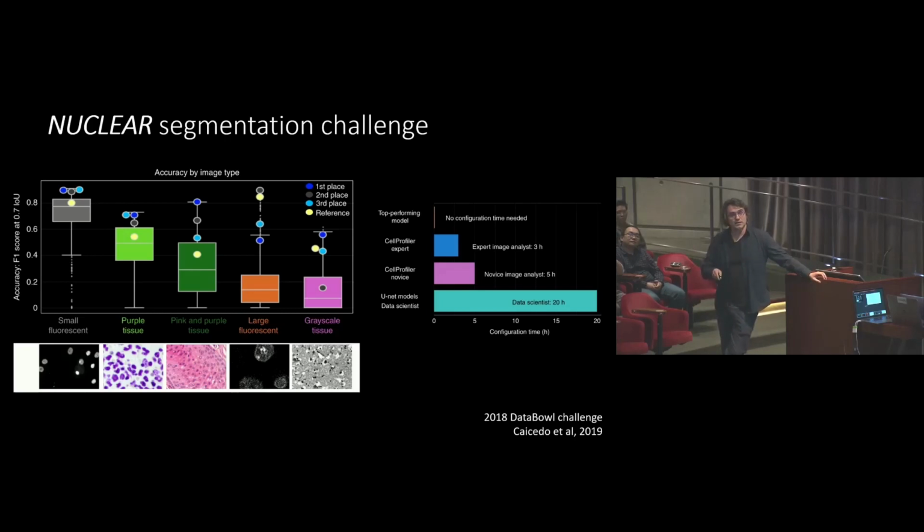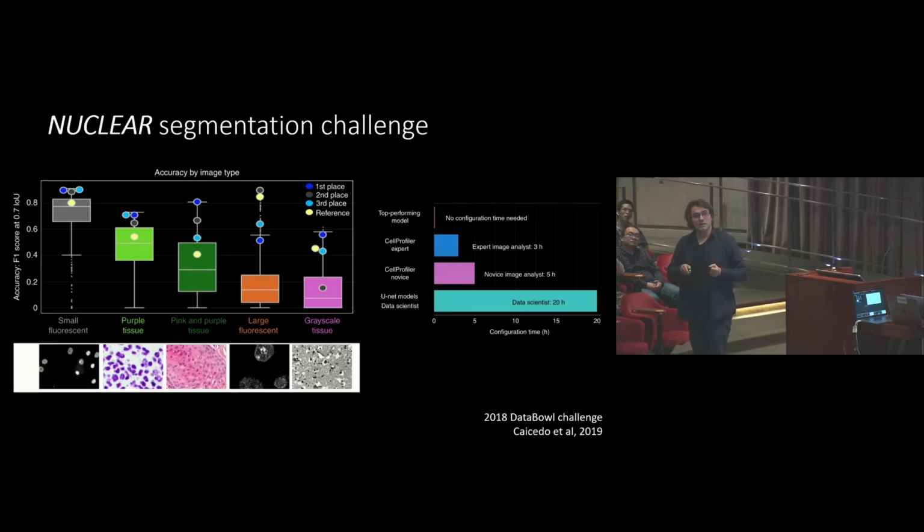And the point they make in this paper they wrote after this challenge, where they released lots of training data to people and had a big Kaggle challenge to see who can improve the most on this method, is that the top 3 algorithms here all improve on the reference that the challenge started from. But what's really remarkable is that all of these are one single algorithm that works on all these types of data. In contrast, the reference is 5 different pipelines that have been optimized by image analysis experts, really, one at a time on each of these data sets.